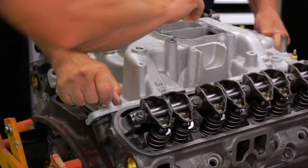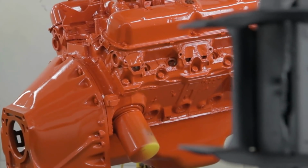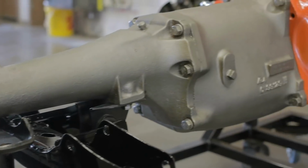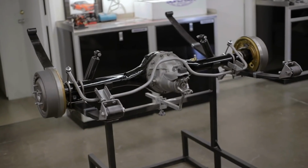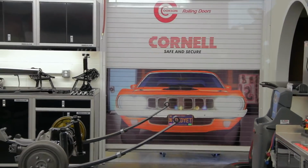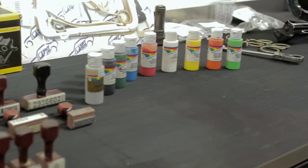Daren and I are gonna be in here working on the 340 so we can get it painted and installed on the new K-member. So we are done with the final assembly of the motor, transmission, bell housing, and shifter assembly, as well as the rear axle and leaf springs. So now we just have to push it inside the assembly room, put the final inspection line markings on, and it's ready to be installed in the car.